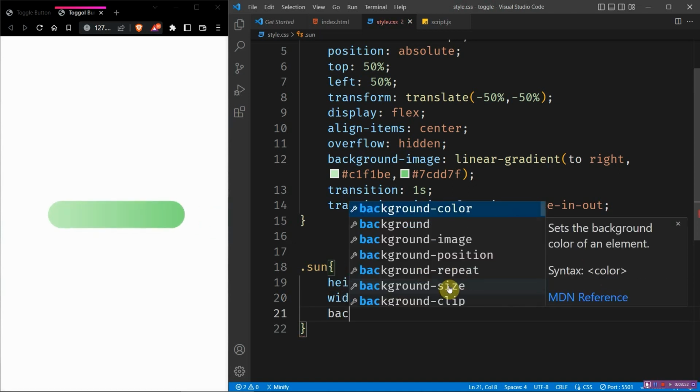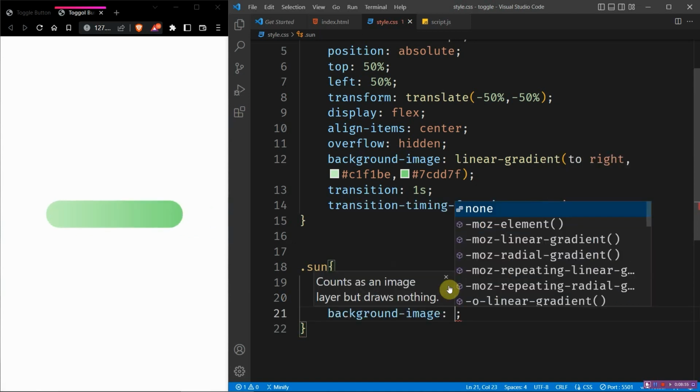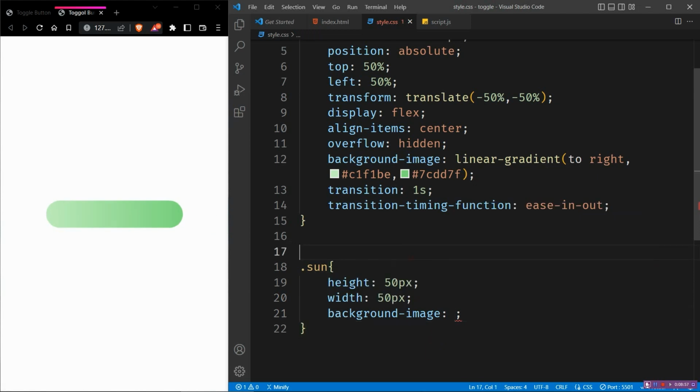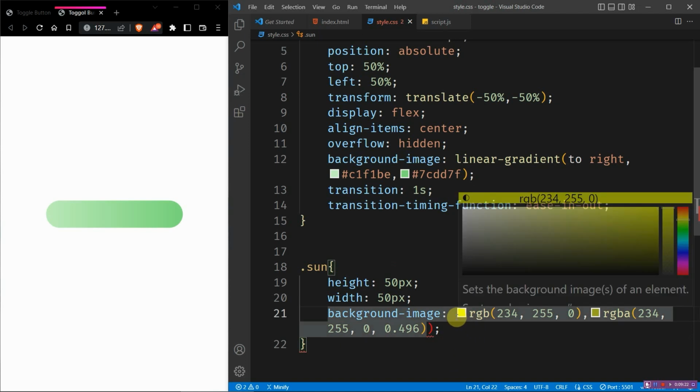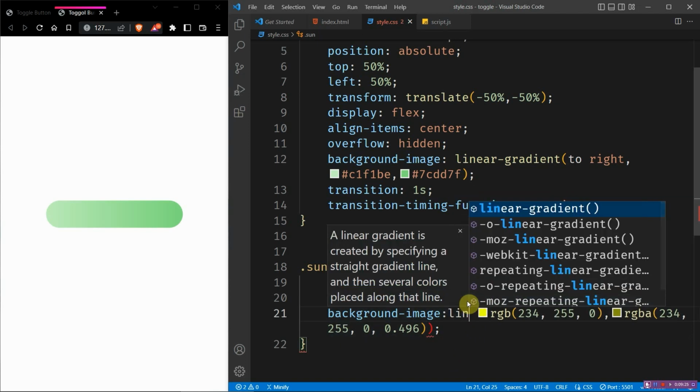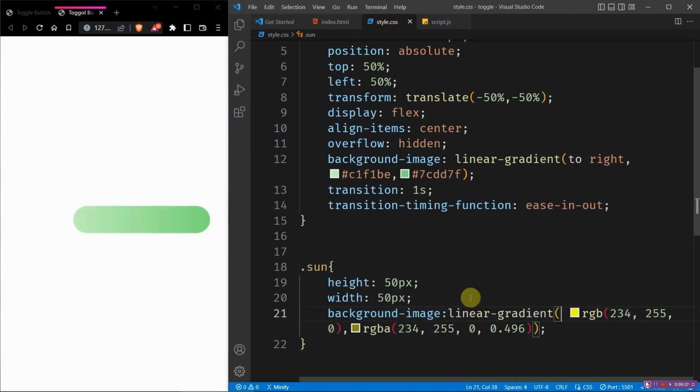Background image, we also use a gradient here, so I'm copying the gradient code from my previous code, just the color. So here it is. Maybe I made some mistake somewhere. Okay, the thing is linear gradient. Okay, fine, perfect.